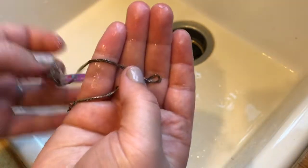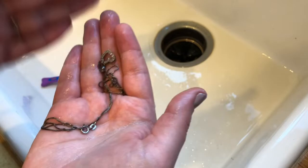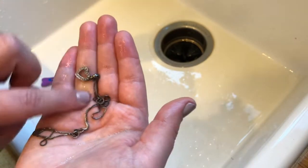The last one is one with the chain. The chain is also sterling silver. And with a box chain like this, it tends to retain the water. So it's something that you might want to really shake off and press. But I'm going to go ahead and clean this. And I'm going to take you to step 2, where I polish.